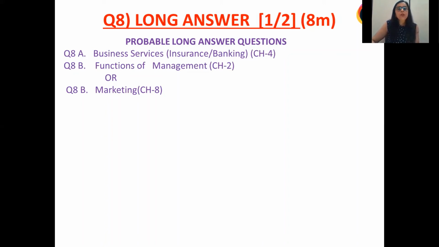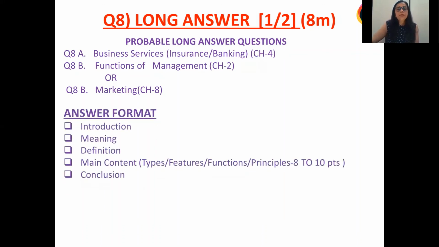One important note I would like to make, if you attempt your chapter 2 long answer, either the chapter 2 or chapter 8, your paper stands out of the other hundreds that the teachers are correcting. In any case, really doesn't make a difference. What format you have to follow is this. You start with introduction, meaning, definition, all that you've studied and answer in 1 sentence. All that you've prepared for the objectives, all that you have studied for explain term or concept is all going to be useful here. You start your answer with this and then go on to the main content.